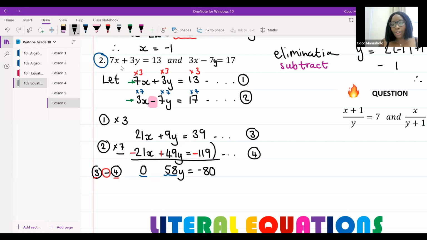All right, so now I'm going to divide both sides by 58. Okay, we can leave it as a fraction, guys. So I'm going to leave it as y is equal to negative 80 over 58, or I'm going to leave it as y is equal to negative 40 over 29. That's where I'm going to leave it. I'm not going to make it a 1 comma or a 5 comma something like that. Okay, guys, it's not that deep, I promise. And it's not about the marks. Get the method right.